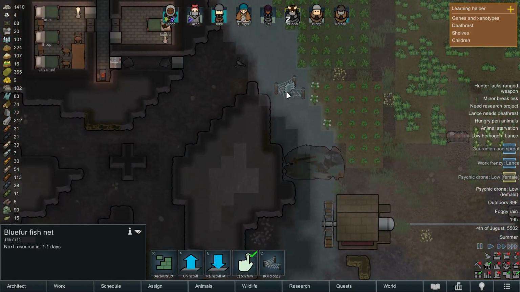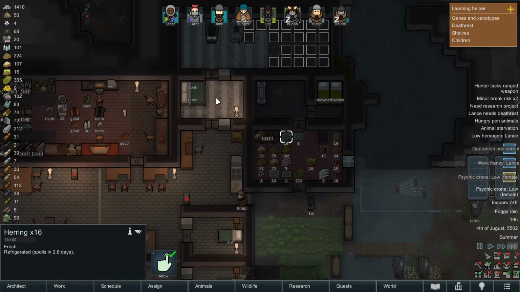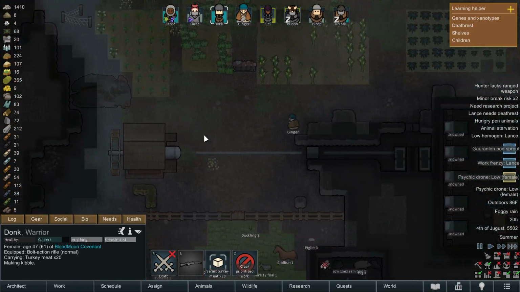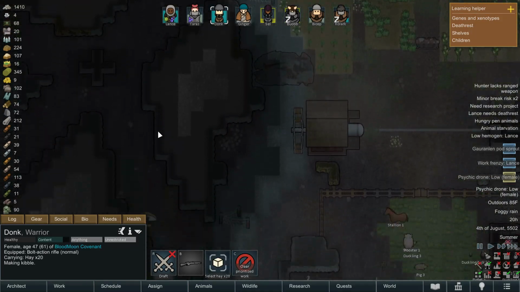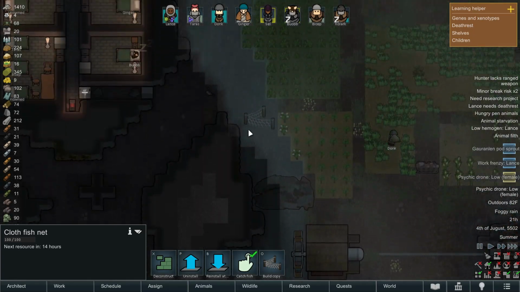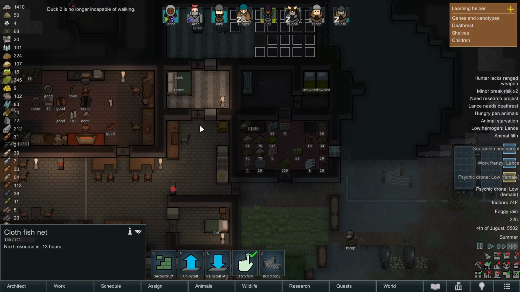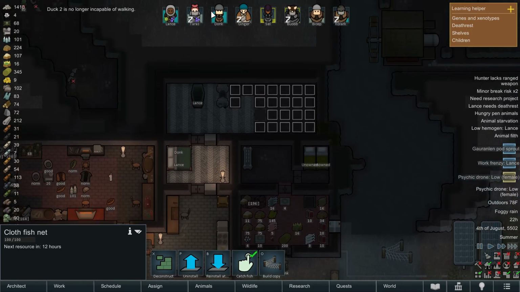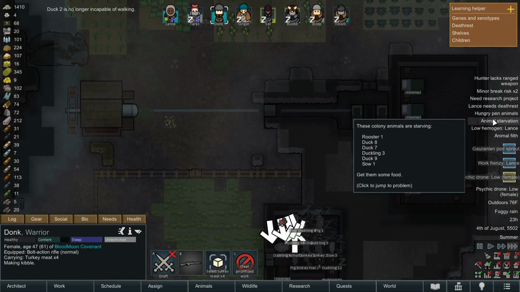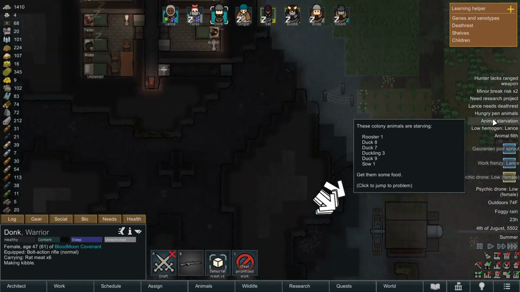Next resource, 1.1 day. We've got 16 herring. Nice. Yeah, see, stuff like that's going to help us out. That's going to make a big difference right there. Next resource in 14 hours. Okay. Duck 2 no longer incapacitated. Excellent. Keep making kibble. I've still got a handful of them that are starving that still haven't ate for whatever reason.